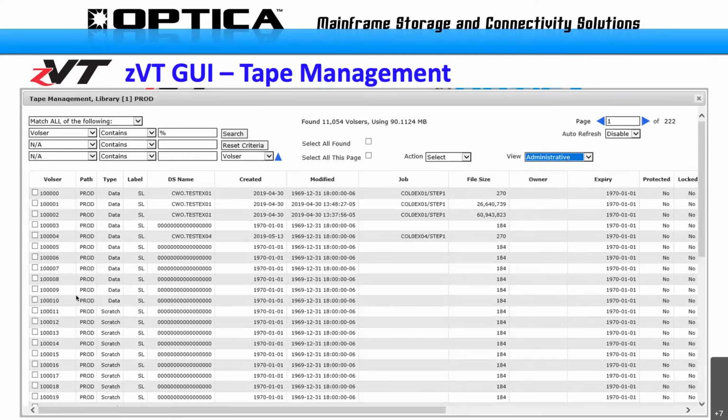But the advantage of this is it allows you to find and see what tapes you have, which tapes are in a data state or a scratch state. And it's a very powerful search engine. If you look at the top left part of that screen, it's basically an SQL database, and we give you 3 selection criteria. You can pick any one of the 40 plus fields and search on those to pinpoint your search to a tape or a group of volumes that you want to look for.